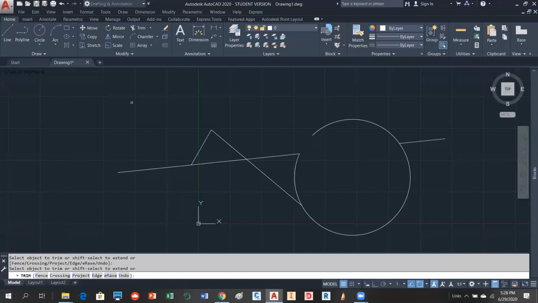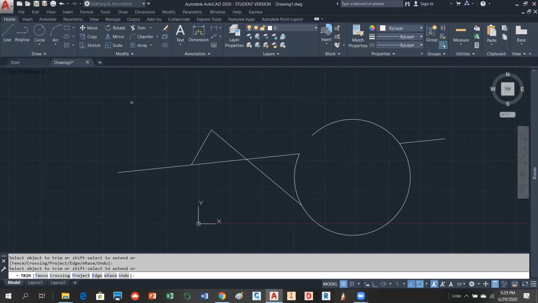All right, so two other commands that are similar to trim and extend. One is called lengthen, and the other one is called break, okay? There are some unique things about both of these, because they only work on a single object. When you use either trim or extend, you have to have a minimum of two objects. You have to have a cutting edge and an object to cut, and for extend, you would have to have a boundary edge and an object to extend. So when you use lengthen, it only works on a single object. And that's also going to be true with break, okay?